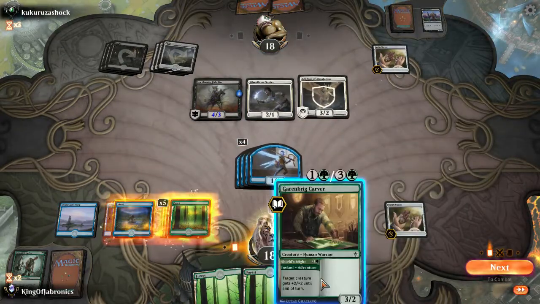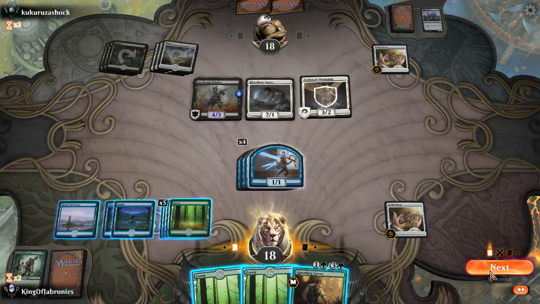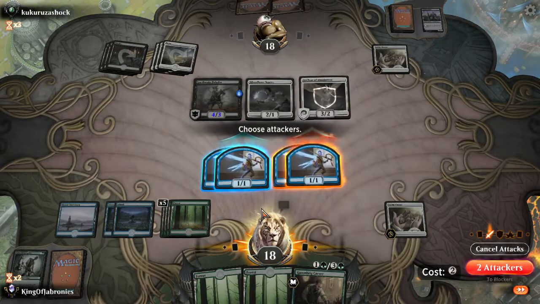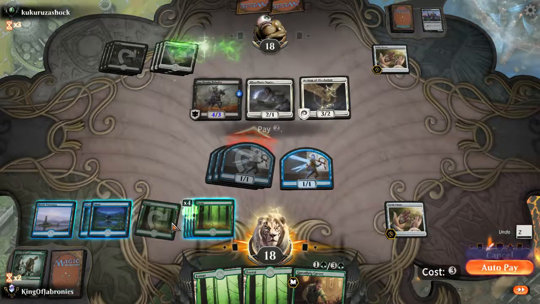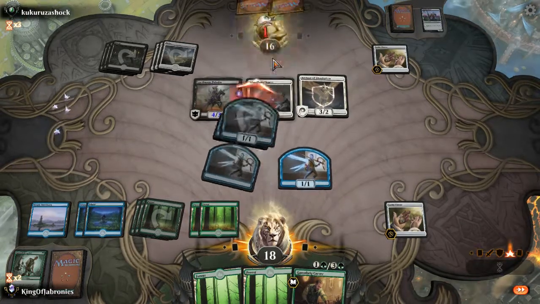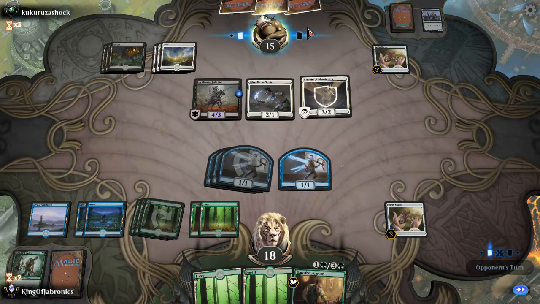Ooh, Garenbrig Carver can be nice. Nice way to pump this twice. I still need to double block with it though, but I think I'll try to set up something. Sure. And say go. He could have a removal spell maybe for this 1-1 that I'm trying to set up.